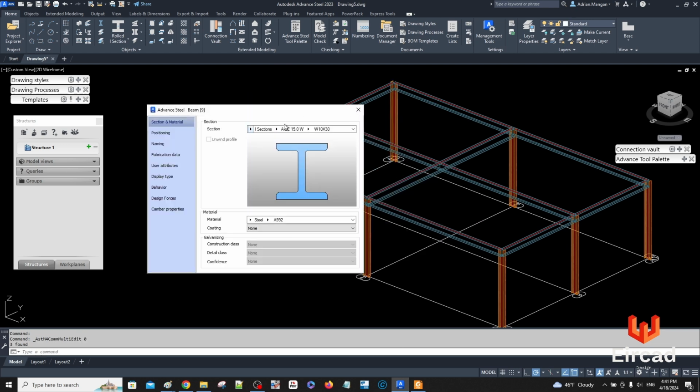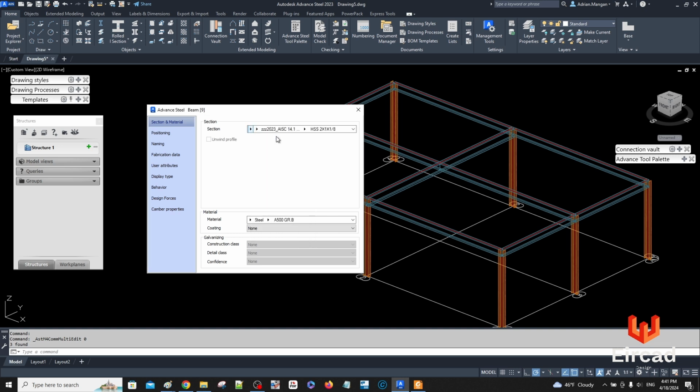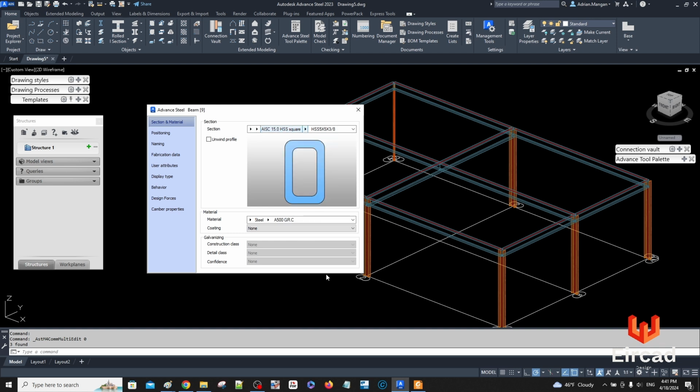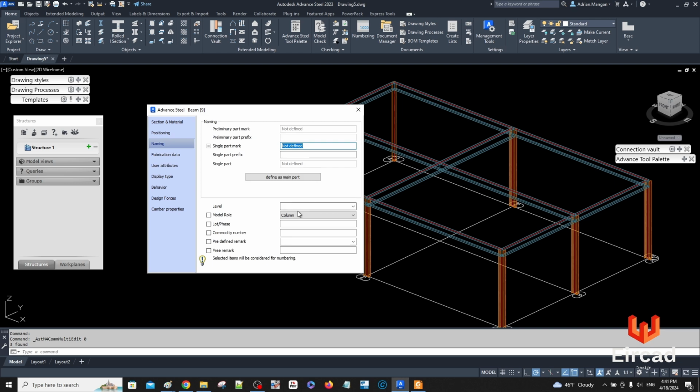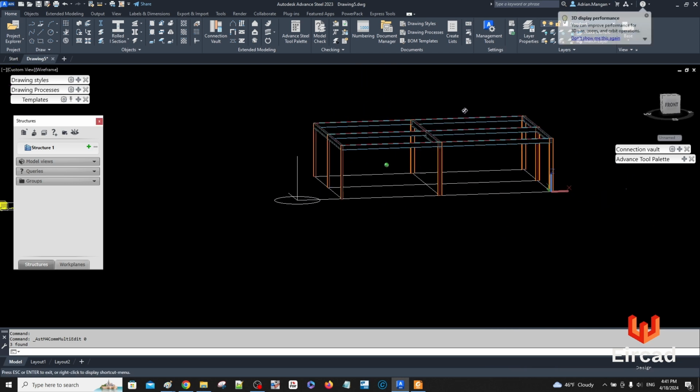So advanced properties. Let's change these to rectangular hollow sections. Let's go in here. We'll change it to 2015. And we'll do 5 by 5 by 3/8. And it's columns, so that's good. Alright, so those columns are in.